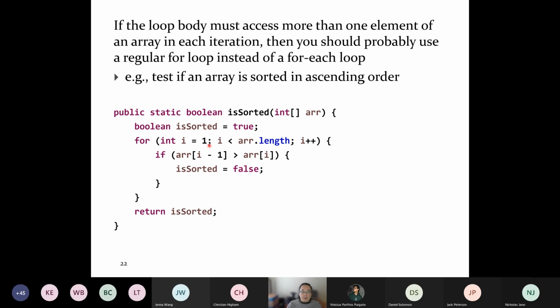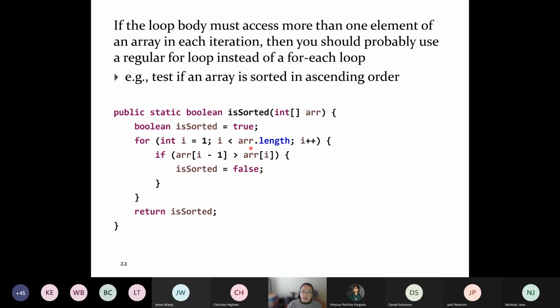I'm going to start at index 1, and continue as long as the index is less than the length of the array.